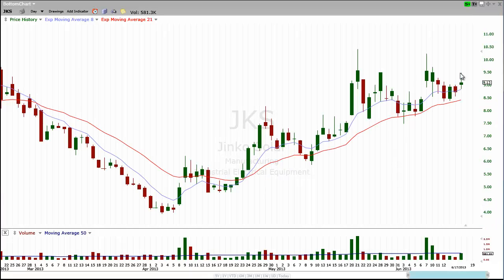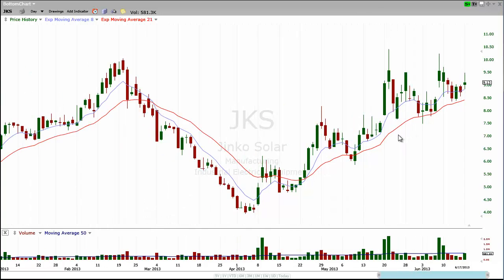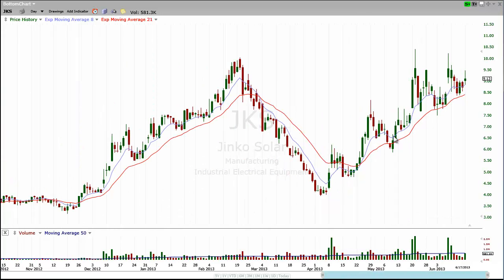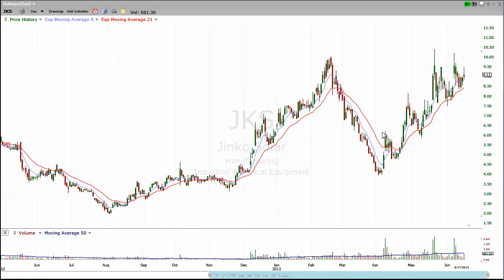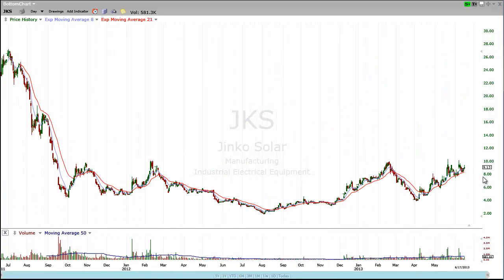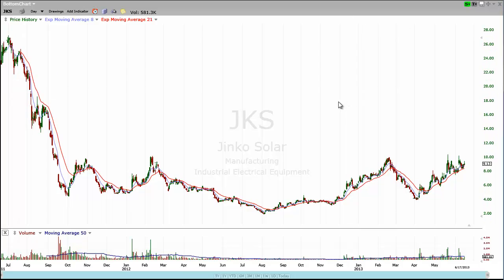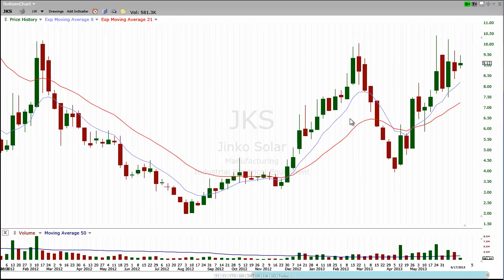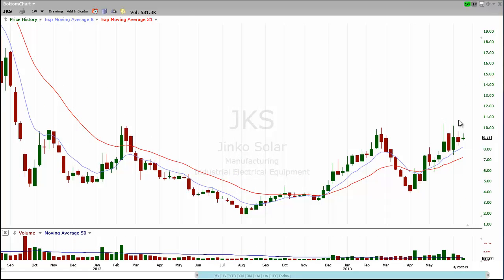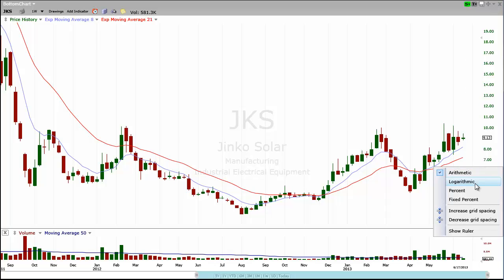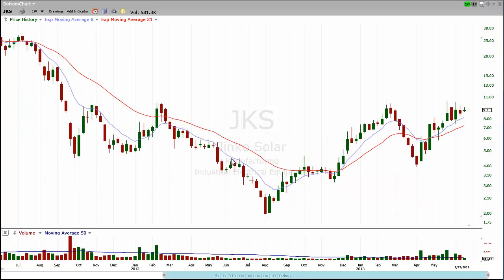JKS, can't really see anything when I show you this, but if I zoom out a little and then a little bit more, then a little bit, well, can't see it anymore, but if you look at the weekly chart, let me set the scaling a little different. So if I set the scale a little different, then you can kind of see somewhat of a level here, and this could potentially be an inverted head and shoulders.